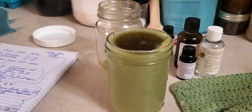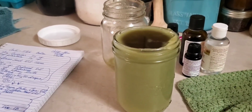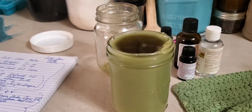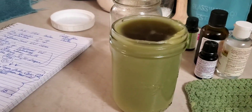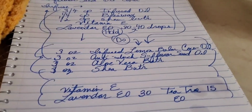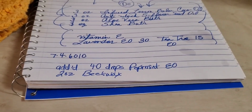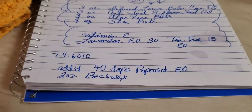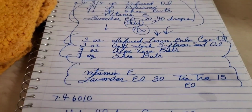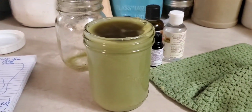Aloe vera is very safe for the most part. You know, as long as, like I said, you're not allergic to it. Shea butter is wonderful. So look at all these ingredients before you make this for yourself, and then make you a small batch. You don't have to do this large batch. You can put 1 ounce of each of the oils and butters. And then you can just take away from the essential oils, dividing them down to what would be equivalent to 1 ounce of the rest of this. You can make it that small if you just want to try it.